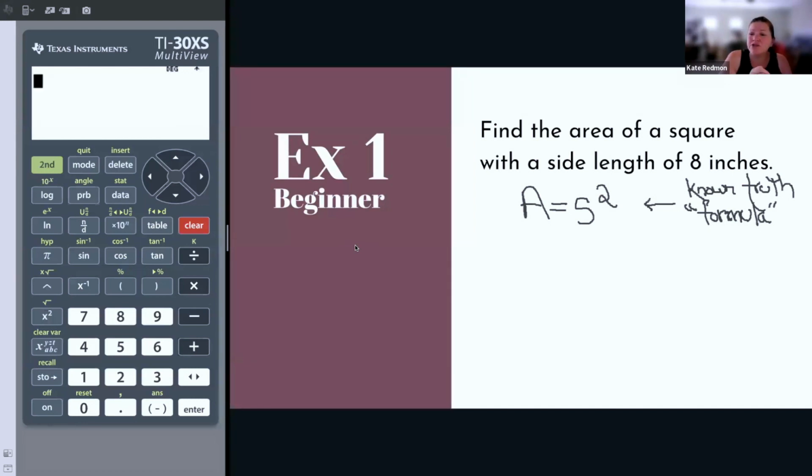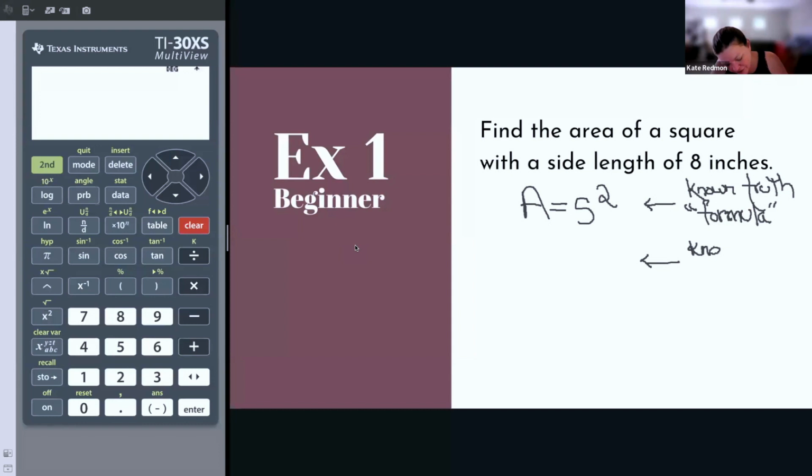We all know it to be true that if you want to find the area of any square out there in the whole wide world, you can take the side length and you can square it. Now, our next step is to go from this general rule that we all know to be true and to apply it to our case. We're not talking about all the squares in the whole world. We're talking about one particular square, and it's a square that we know something about.